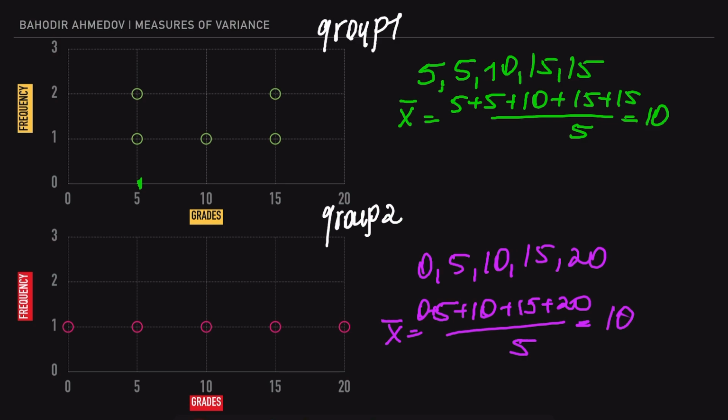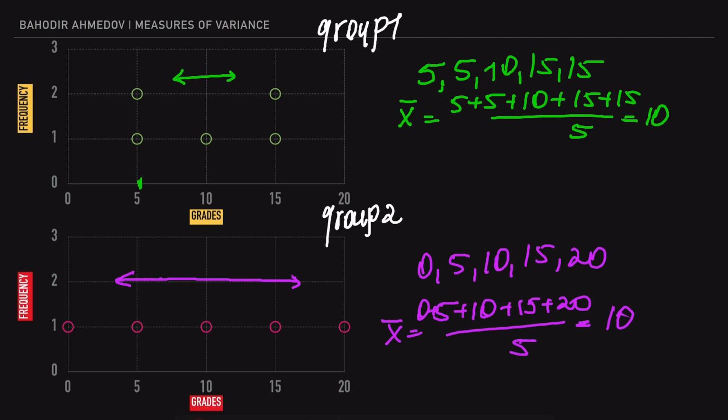But I can see here that the grades in group 2 are more spread than in group 1, where the spread is smaller. So we need to figure out how to measure the spread of the points in order to compare the two groups, for example. I would guess that the performance of group 1 is better because there is no one who got 0. Most of the students' performances are better than in group 2. So let's learn how we can do this.